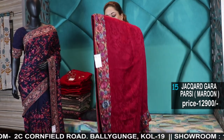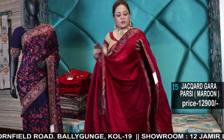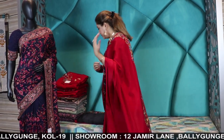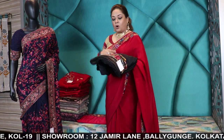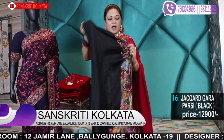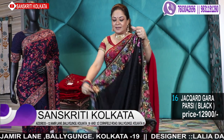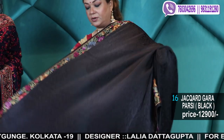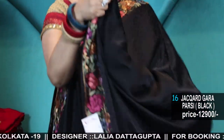This is actually to promote embroiderers, because nowadays hardly we get to see Gara Parsi embroiders, all moving to machine embroidery, computer work and all these things. Hardly we see, and this is the reason we've kept this particular product range very, very reasonable.